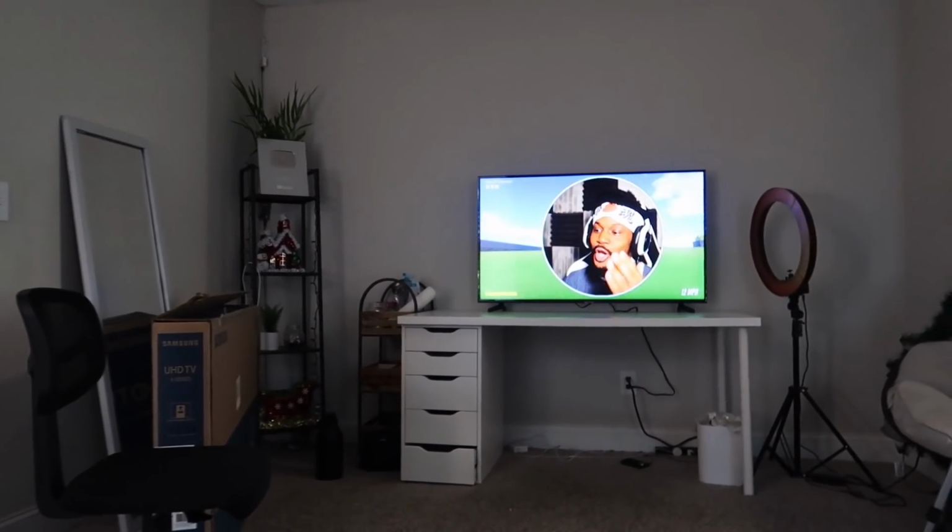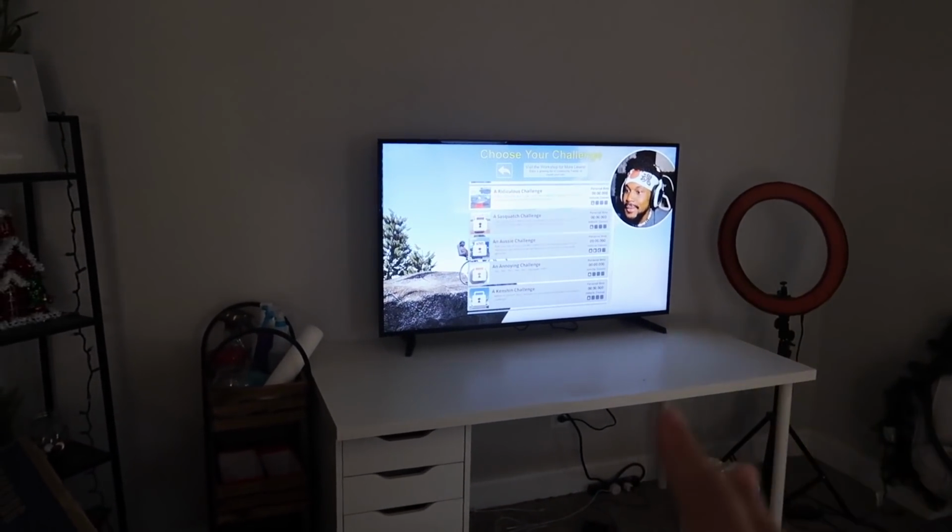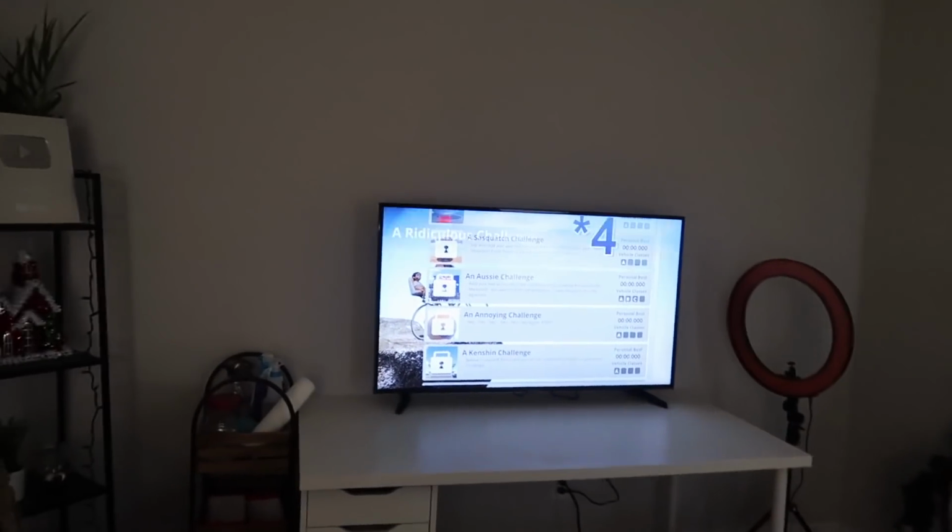This is so clean, bro. Okay, so now what I want to figure out is how to connect my laptop to it, preferably wirelessly, but we'll see.